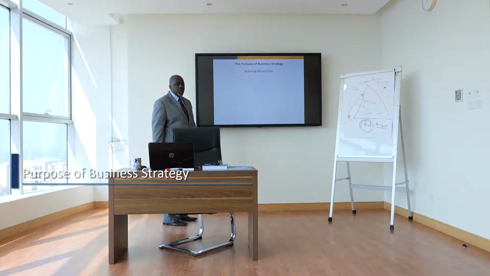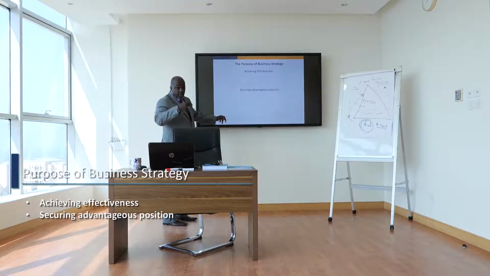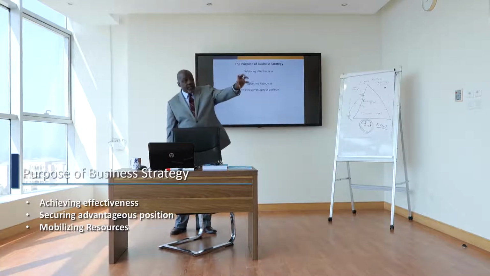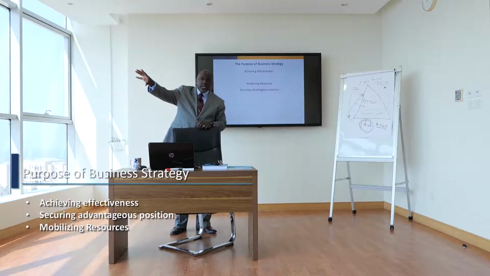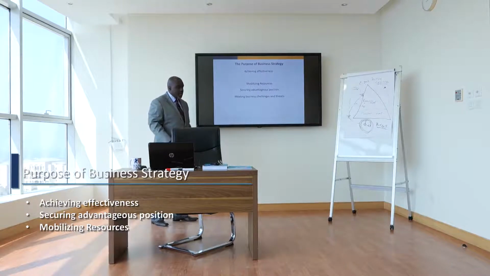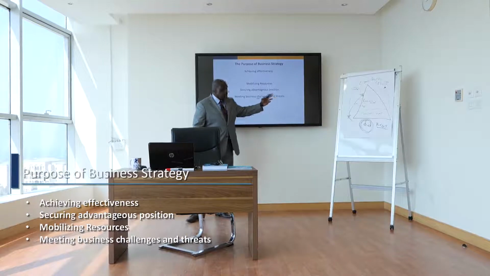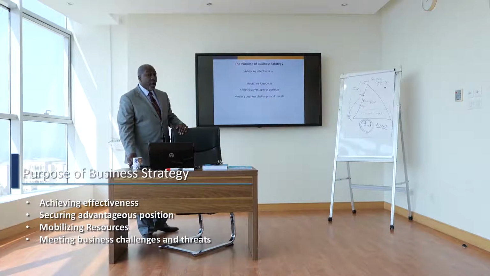What's the purpose of the business strategy? It's achieving effectiveness, securing advantageous position. Again, we talked about expanding our market share, taking advantage of opportunities. It's to mobilize resources. Maybe we take money from here, employees from here, equipment from this location to send it here for whatever reason, because of an opportunity or because of an unexpected event in the market. Meeting business challenges and threats. Maybe a competitor just popped up that's now in our market.